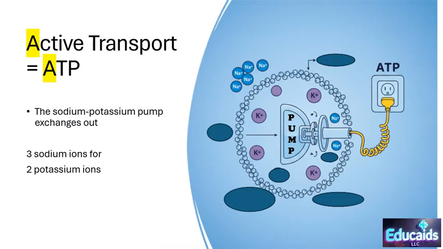Active transport. So active transport needs energy, which is our ATP. So a great example of that, going back to anatomy and physiology, the sodium potassium pump exchanges out 3 sodium ions for 2 potassium ions. So you don't need to remember this right now. Just remember you have a sodium potassium pump. So this is our little pump. Here is our sodium, here is our potassium, and I plugged it in because ATP is energy. So ATP is energy. It's pumping sodium and potassium in and out of the cell wall, and it needs energy. Okay.